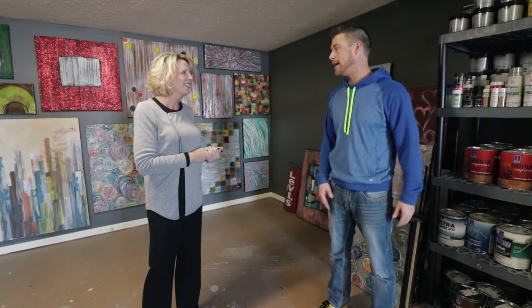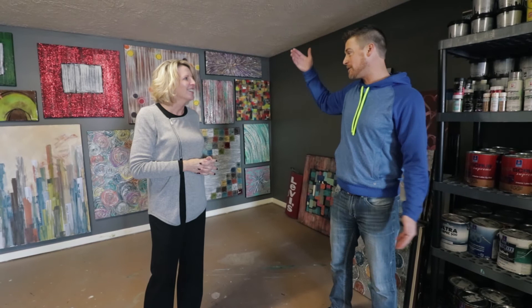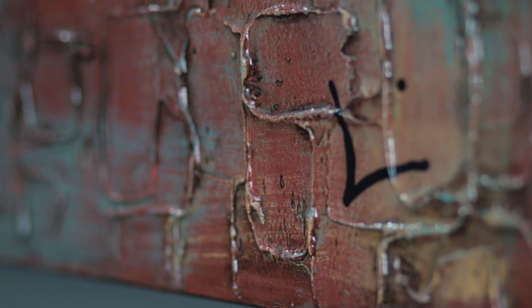It usually takes between two weeks and a month to get it turned around and back to you. And uniquely, a lot of your paintings have texture, which is not something you see all the time. I started out as more of just flat paint on canvas, and I really get a kick out of adding a plaster application to the canvas, and then comes the paint, and then comes the top coat — whether it's a clear coat, an epoxy, or a really shiny one like that one back there.